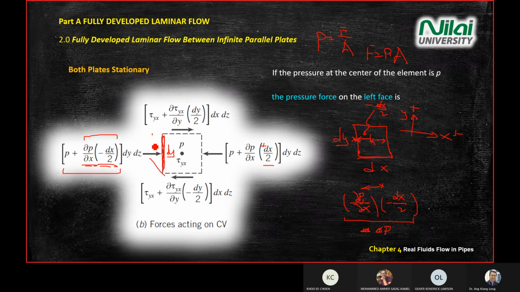The length of this one will be your dy. And to find the area, we need the dz here. So you take dy times dz, you get the area. So the pressure times area, you get force. So you understand? The product of this one becomes force already. This is area. This is pressure. Understand? Yes, sir. Oliver, clear? Yeah. Same with this one.